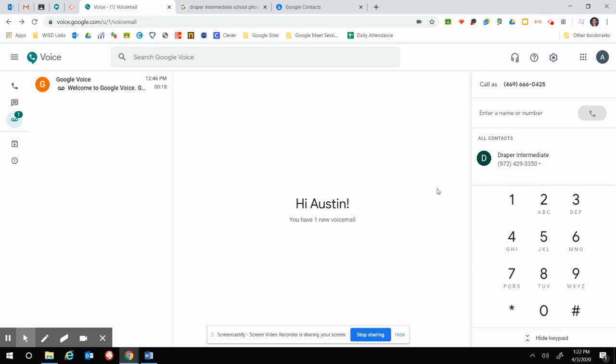If you have any questions, Lauren's making a click sheet to walk you through some of this a little slower, but don't hesitate to reach out to either one of us. This is a great tool to use to get in contact with parents or kiddos. So just let us know if you have any questions.